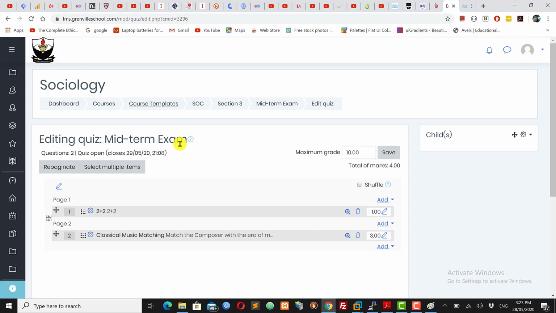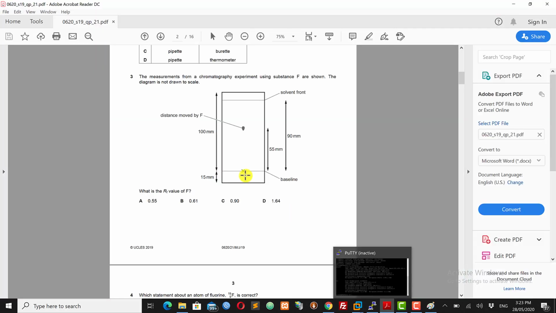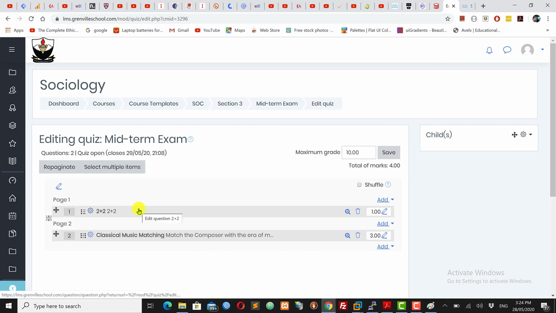Now, on your quiz page, I want to add question 3. But question 3 is not going to be normal typing. I'm going to need to upload. That's why I'm opening this Paint. Also, the question I'm going to snapshot is here. I downloaded it from IGCSE, and I'm going to show you a sample of how to do your snapshot. I'm going to minimize it so you can see you have everything open. So what else do you need? Okay, you have everything.